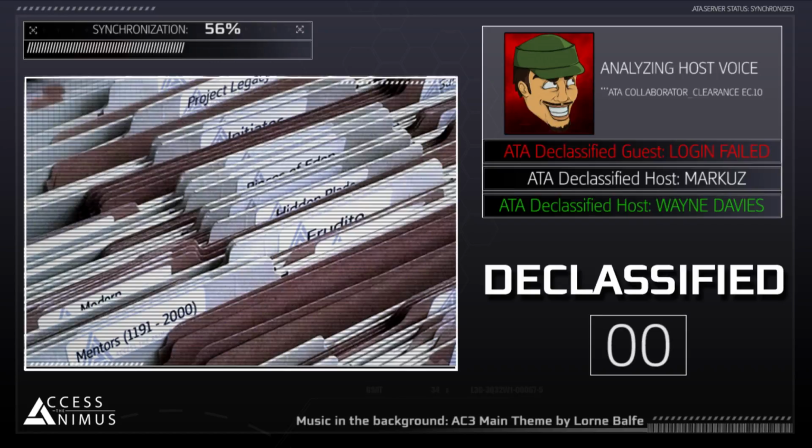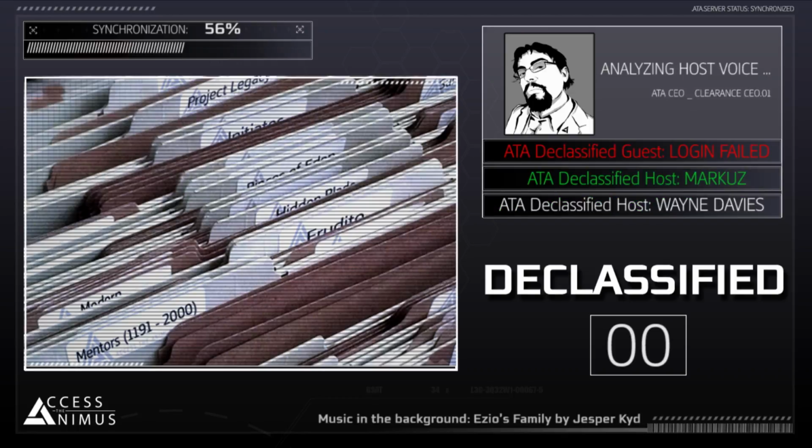Whereas Ezio's family feels more harmonious and more melodic, and it fits Ezio's character specifically more than the Assassin's Creed 3 theme does. Yeah, I do agree. Ezio's family is a wonderful theme song describing Ezio, and especially his first years. It was strong enough back then to be also the track representing AC2 as a game. And if I remember correctly, it was used even in the credits for Brotherhood, or maybe I'm wrong.